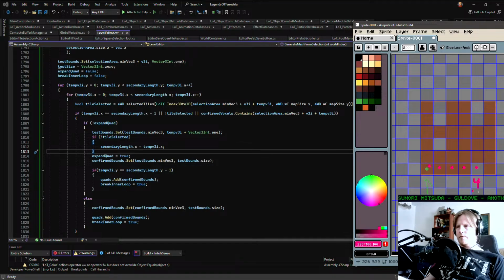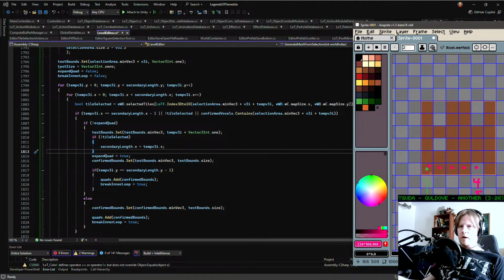So we're here at 4. So if expand quad is false, which it is, then we're setting test bounds to be minvec 3 plus temp plus 1. Right, so that means this is at 4 plus 1. That means this is now 5. But in reality, it should be 4, I think.